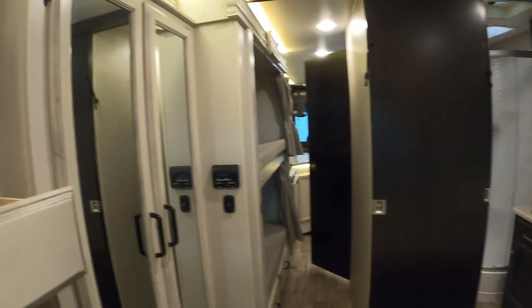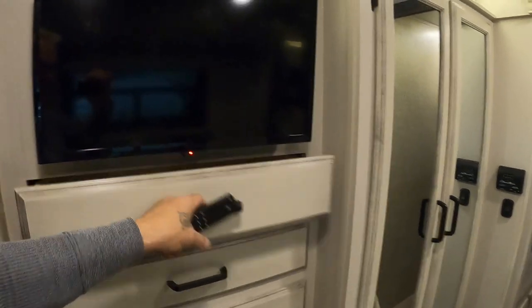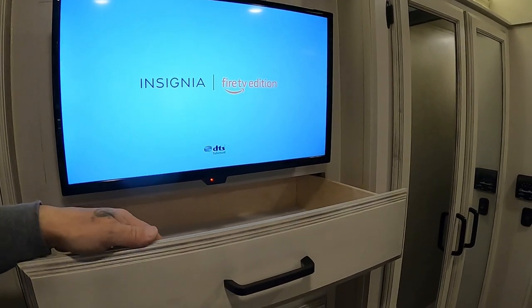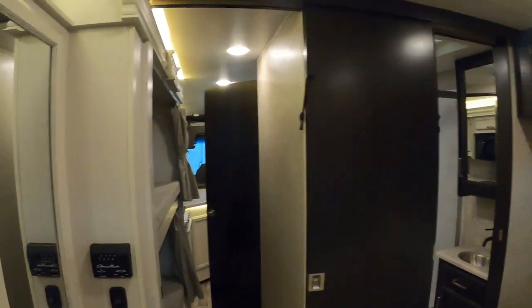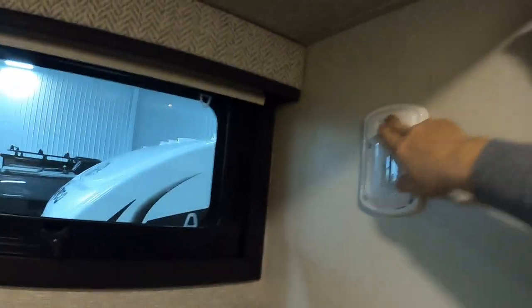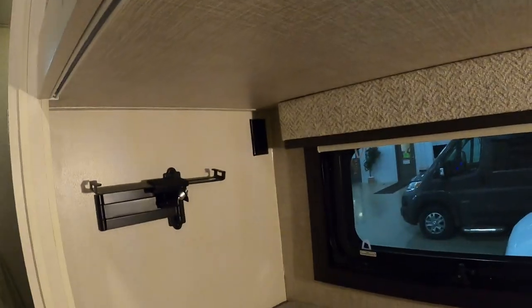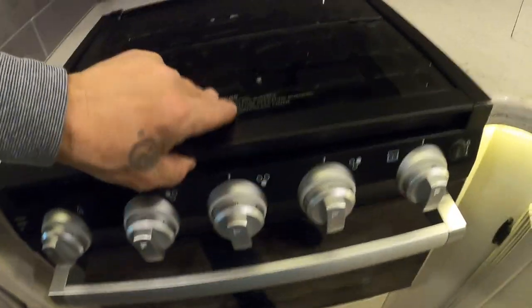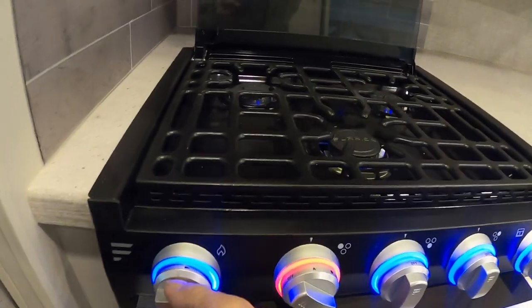Let's act like we're leaving the campsite — close the unit up. Show your TV remote back here; it's going to be in the top drawer. We're traveling through the unit making sure we've secured doors and are shutting off lights. Here in the hallway there's a prepped spot for a TV, and same down here — there's a holder for a TV for your bunk area.